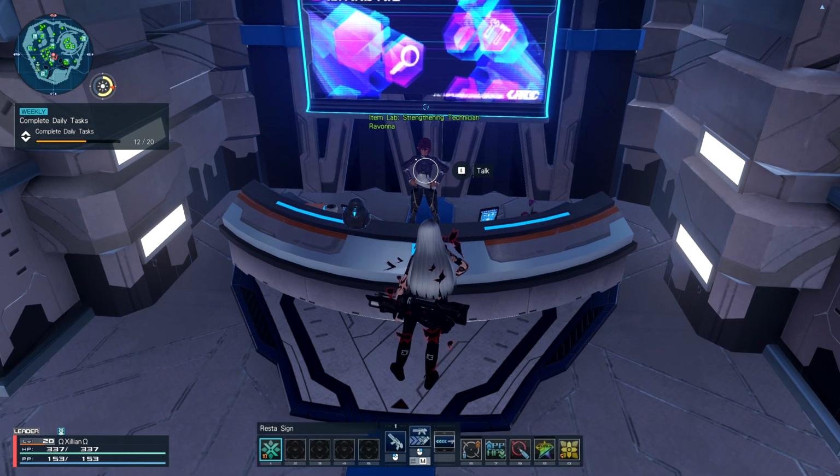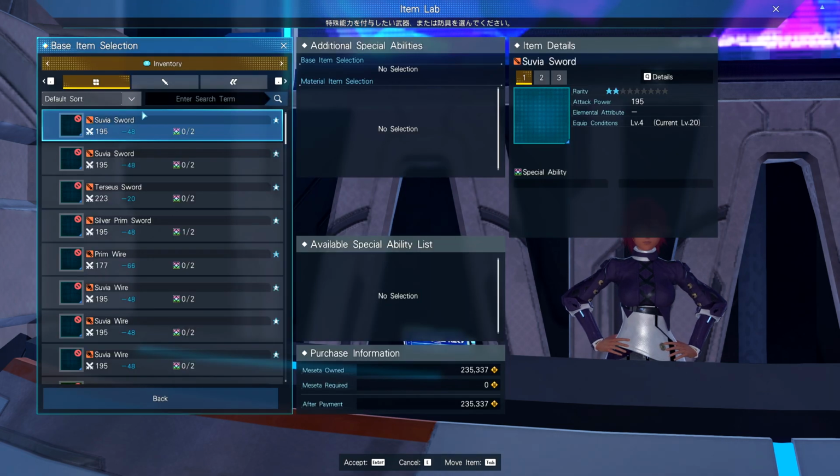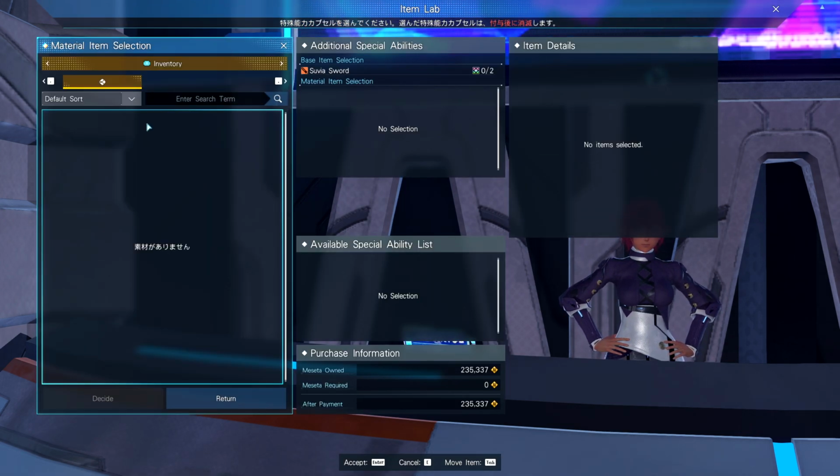When it comes to doing the process, you will need capsules. Let's say you don't have any capsules on your person. You try to add additional special abilities. You go over here to the sword. You will see you have nothing. Despite you having some items that have some abilities on them, it does not play the same factors that it does in base PSO2. This is completely different. You will need capsules.